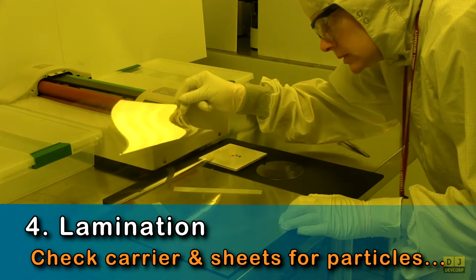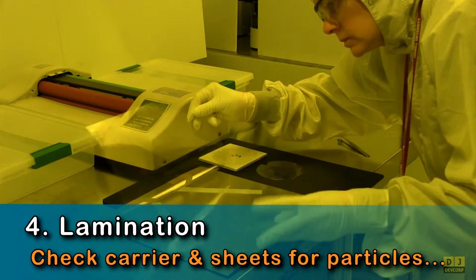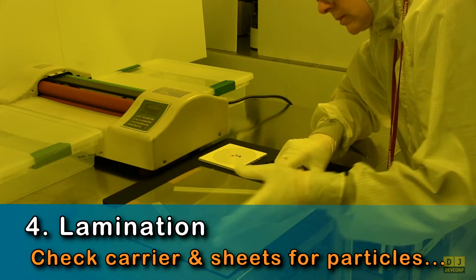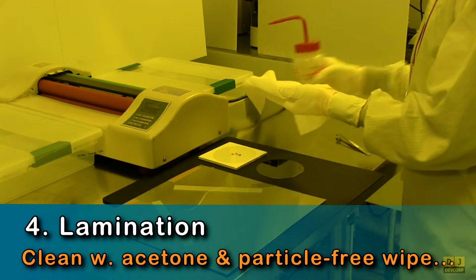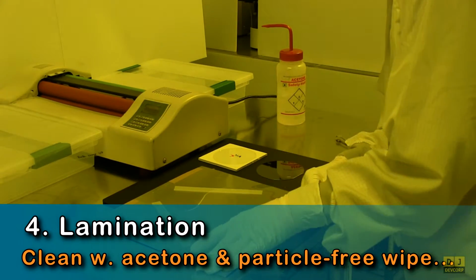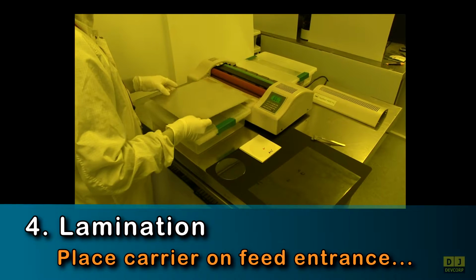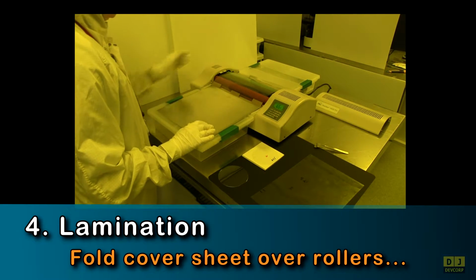Before laminating your substrate, check the carrier and the mylar sheets for particles. Particles will create bumps in your laminated films. If you find particles, clean the carrier and sheets with acetone and a cleanroom wipe. After cleaning, place the carrier on the laminator feed entrance and fold the cover sheet over the rollers. You are now ready to remove your film's top protective sheet.